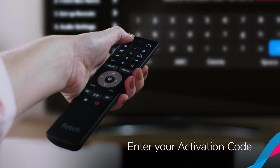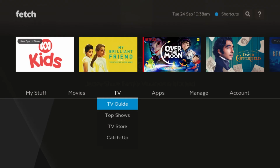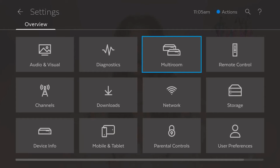Once your new box is set up, you can check that multi-room pairing has been successful. Go to Menu, Manage, Settings, Multi-room, and select the Options tab.